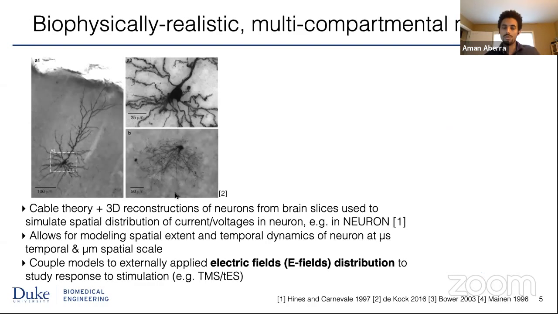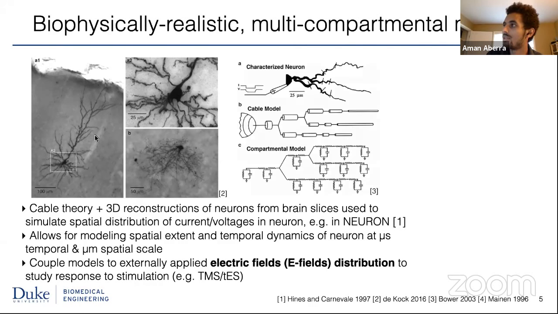First, I want to introduce the neuron models. We're using morphologically reconstructed models drawn from imaging and brain slices that allow us to compartmentalize the morphology of the neuron and represent the electrical activity using cable theory, which breaks up the neuron into little circuits that we connect and then embed with nonlinear ion channels to simulate the electrical dynamics.